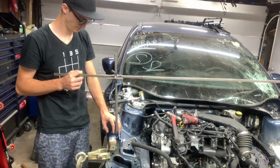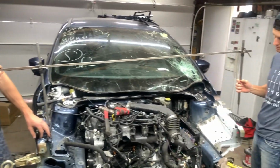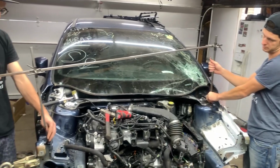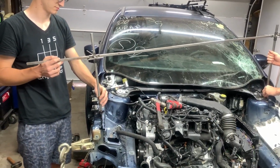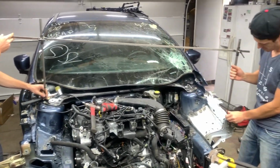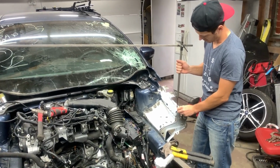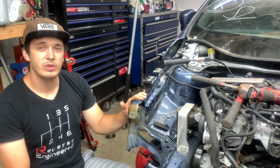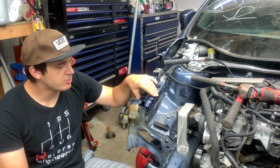Okay, and so right now we are checking for symmetry on the aprons. Go at it, boys. Good. Good on that side. Now the driver's side. Perfect. Couldn't be better.